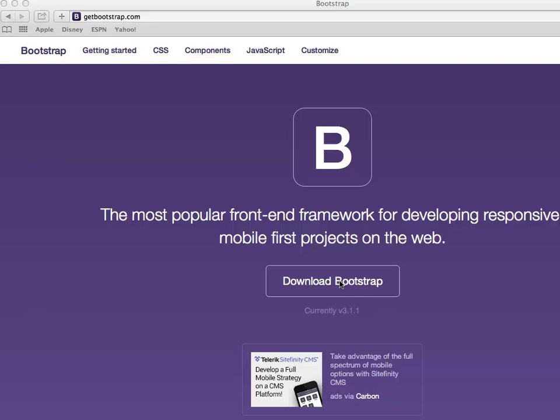don't download from here. I want you to download from GitHub, because if you download from GitHub, you actually have the examples and things in your file, and I will put a link for that in the module. So don't bother to do this download. But let's take a look at getting started.